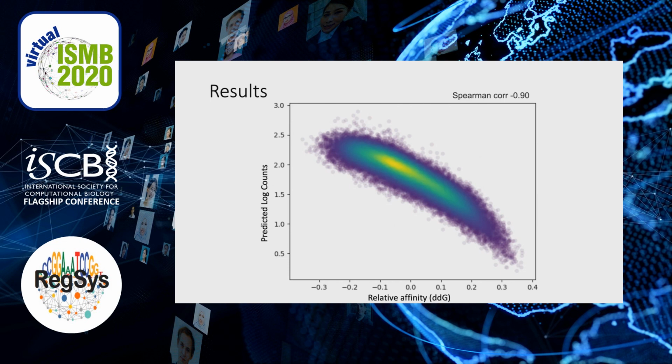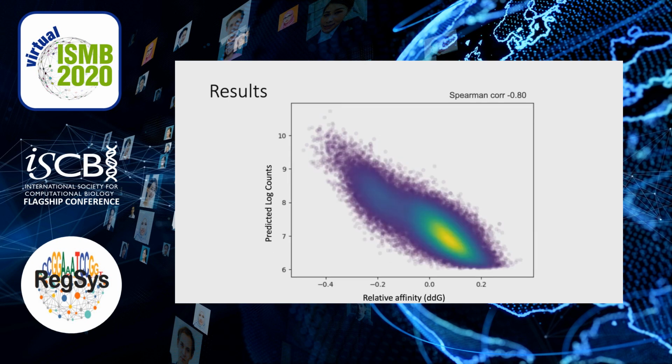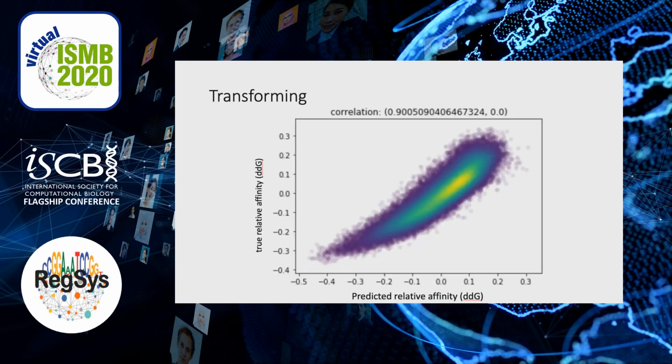We found that these predictions from the ChIP-exo models had remarkable agreement with the corresponding relative binding affinities inferred from in vitro BET-seq experiments. This figure shows the correlation for Pho4, and this figure is ChIP-exo Cbf1 under ethanol-limited conditions. Next, we used simple linear regression to transform the predicted log counts to relative affinities. Note the similar scales on both axes and the high Pearson correlation.